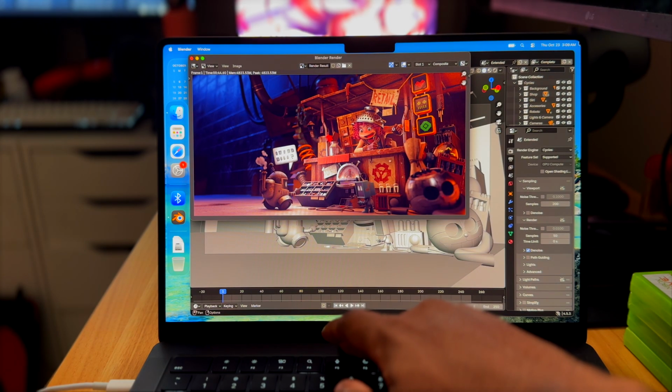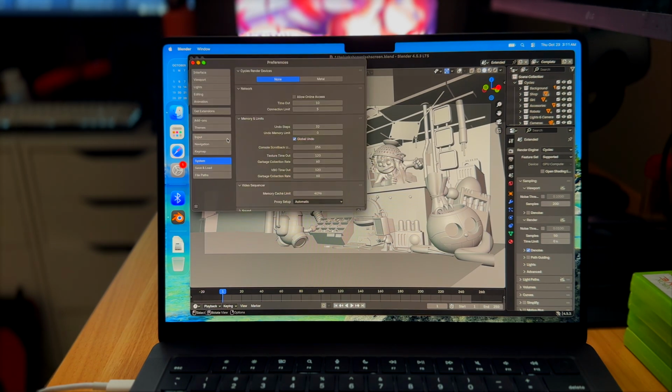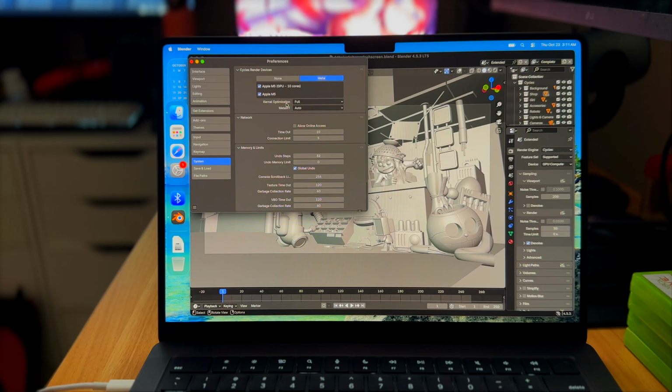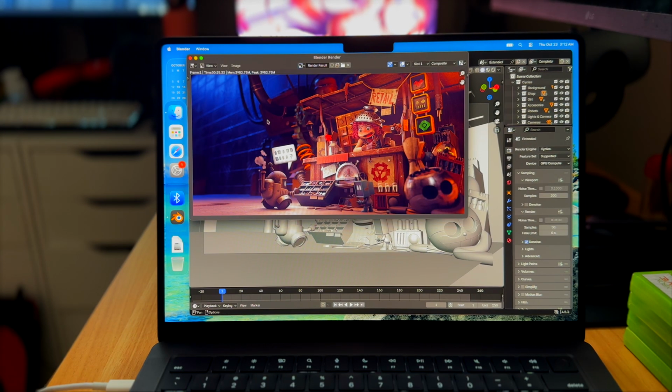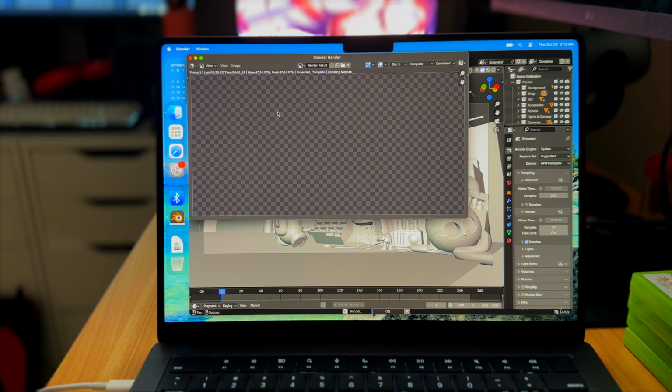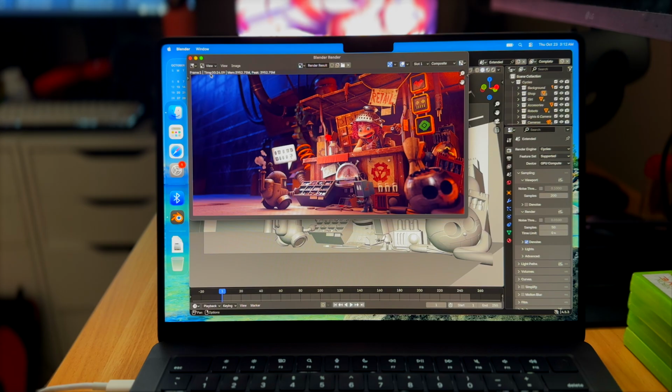Now I am checking if the machine is warm at all. No, it's fine. So we're gonna go to preferences again. We're gonna choose Metal, choose them both, and then do a run. Okay, this is over, and it only took 25 seconds. That's like in the middle. It's not 16 and it's not 44. Let's run it again and see if that gives us something different. It took 24 seconds, which is very similar to the time we got a second ago, and I don't think there is any difference when you use them both.